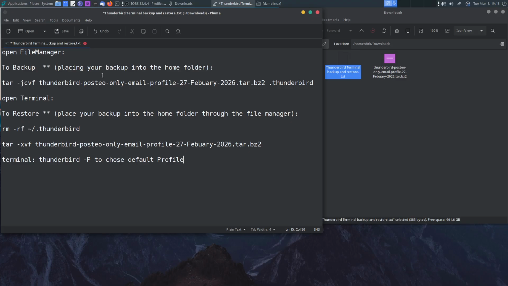But when we restore, let's say you have that now, often Thunderbird just creates a new profile if you install it. I tried it out. I'll show what I mean. So let's say we restore it. I usually start with rm, so I delete the whole thing.